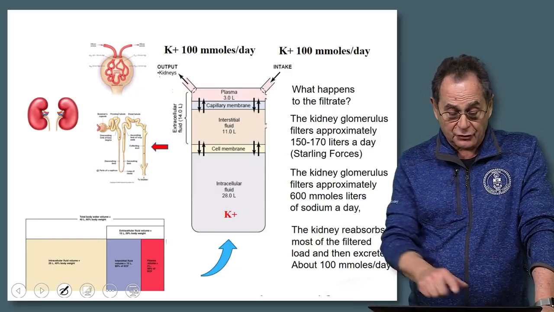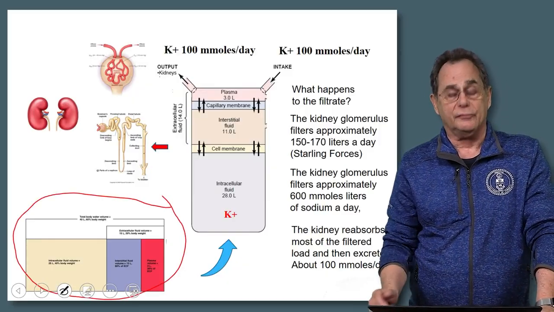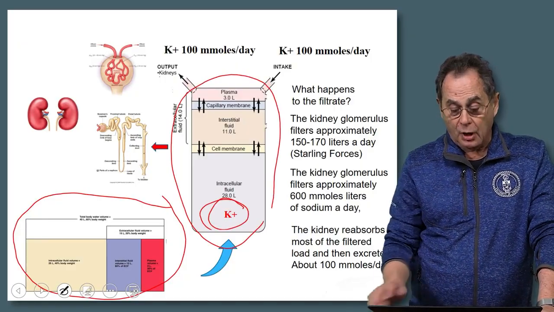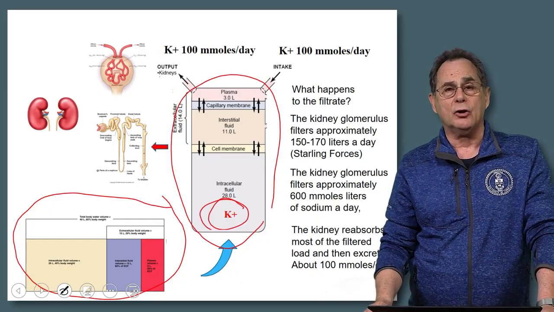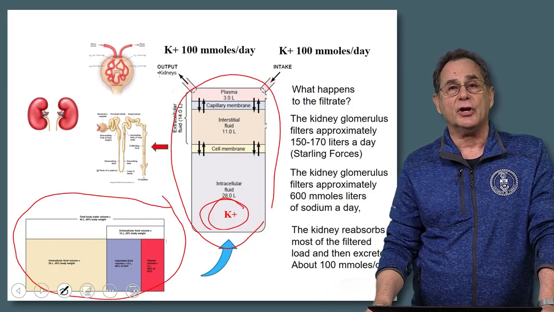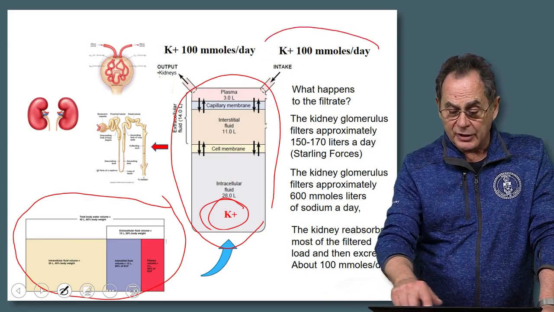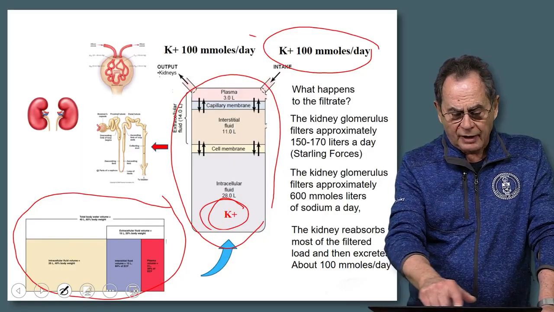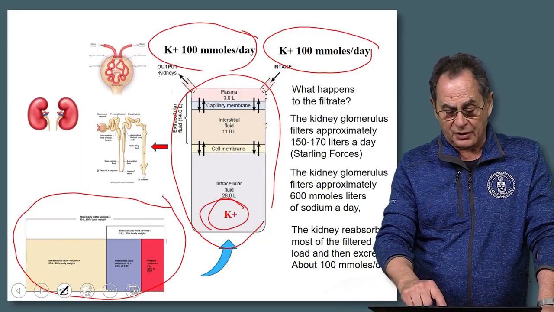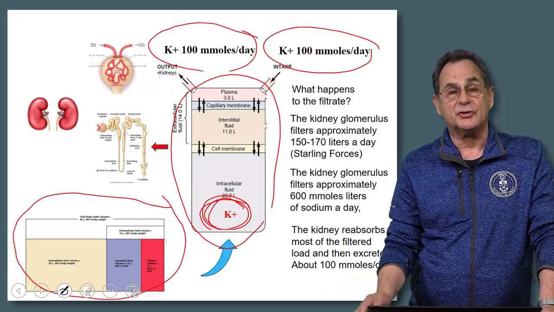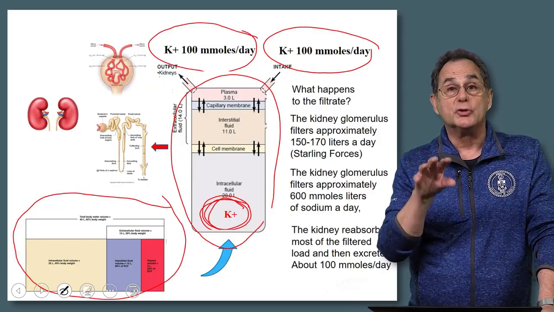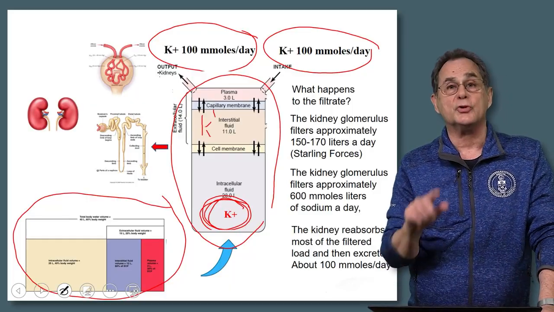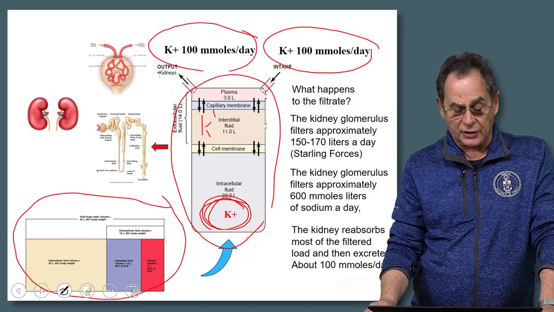Now, this brings us back to the cartoon. These are our total body fluid compartments. We inverted, and here we recognize, of course, most of the potassium within our bodies resides in the intracellular fluid space, and yet each day we take in about 100 millimoles of potassium on average, and we have to excrete 100 millimoles of potassium in order to maintain potassium balance within the body fluid compartments, dominated by potassium intracellularly, but also the potassium that resides outside of our cells and how we regulate that.